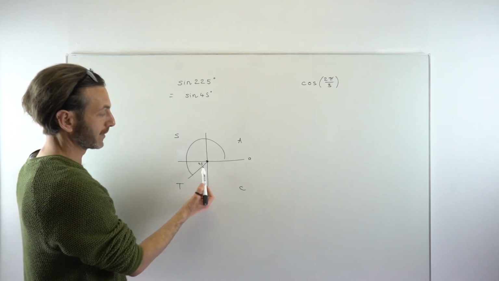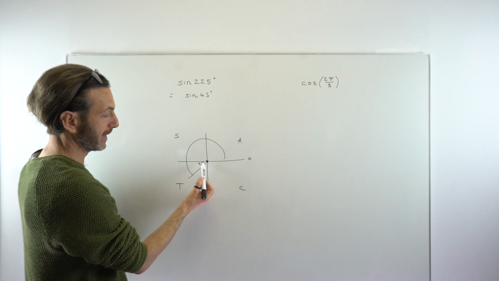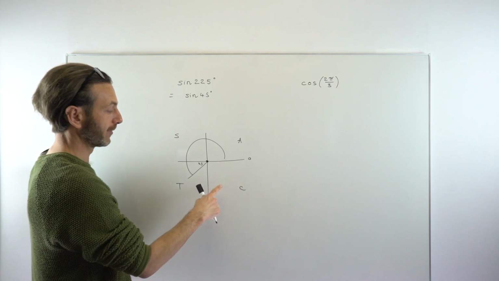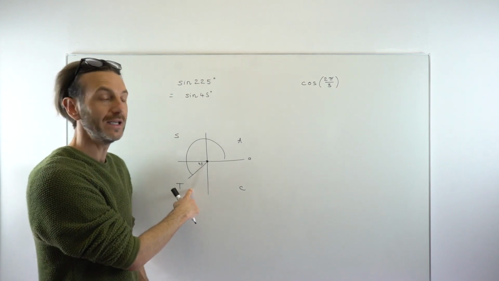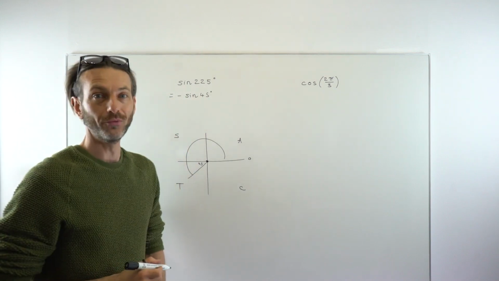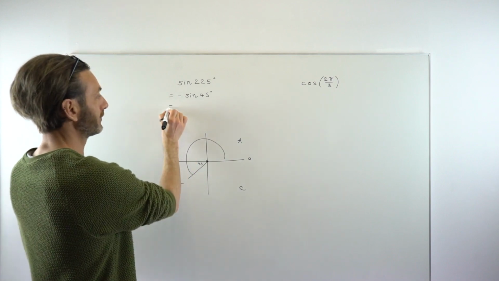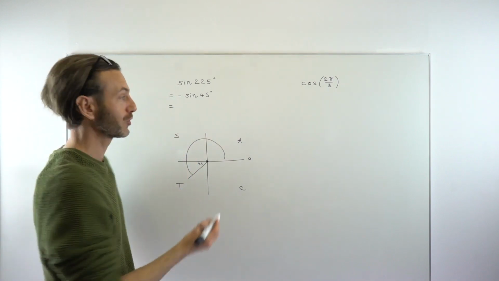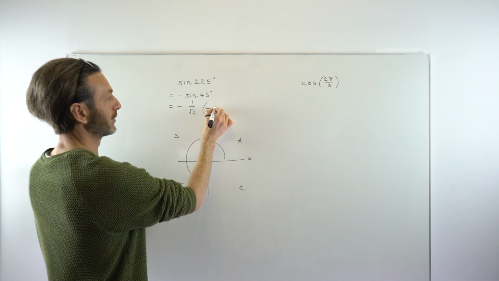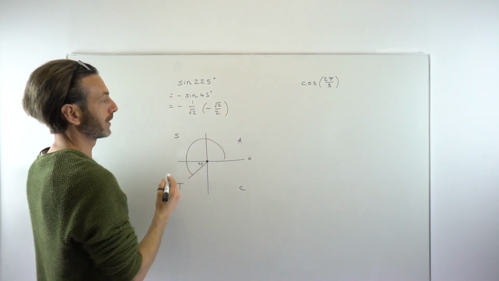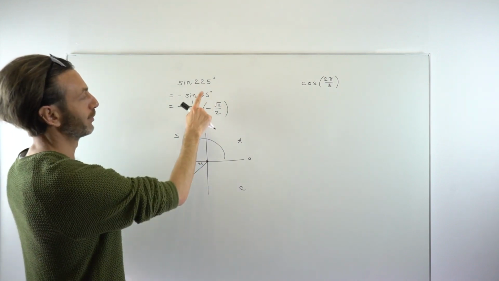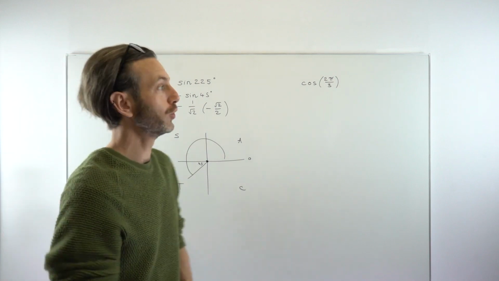One thing to note with this, it's always the angle touching the horizontal axis that you make. The reason we put it on a CAST diagram is that we've ended up in the T quadrant, and in the T quadrant, the sine function is negative. So not only is it the sine of 45, it's the negative of the sine of 45. Sine of 45 is 1 over root 2, or root 2 over 2 in its rationalized form. So that's just going to be minus 1 over root 2, or minus root 2 over 2. That last part, the sine of 45, 1 over root 2, you should just know. That's one of the exact values. So we're just transferring the problem from one angle onto an angle that we know.